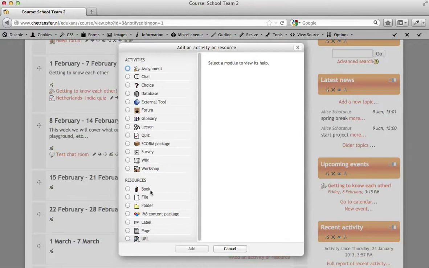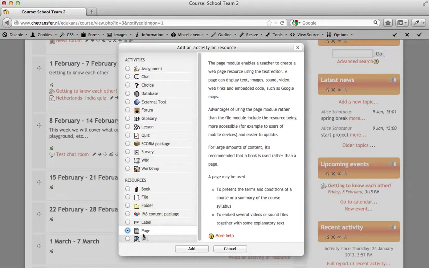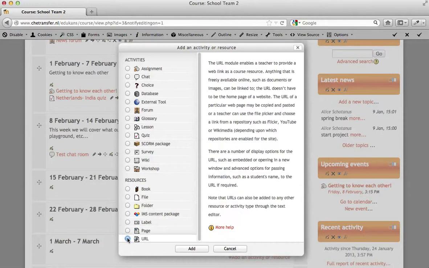You can imagine that just simply adding information to the website is also a useful functionality. So if you wanted to add, let's say, a link to a web page, you could select the URL here by clicking on the radio button here.